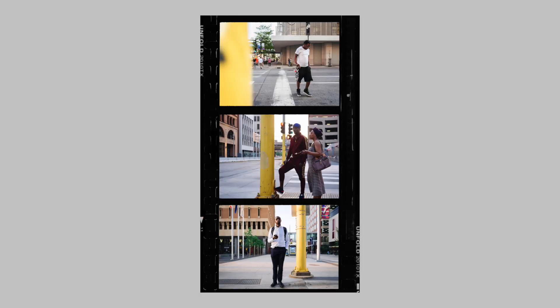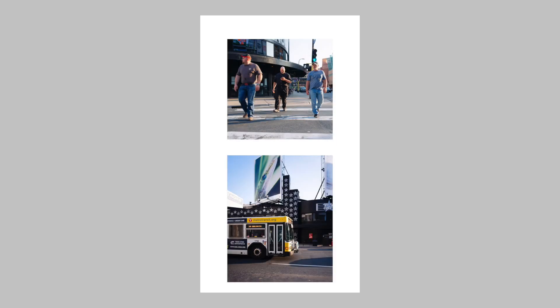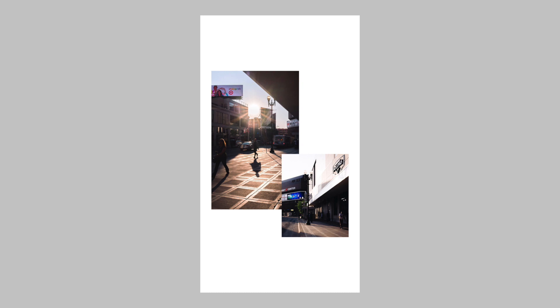I decided to make digital zines — basically short series of photographs that I take at a county fair, an art fair, or just walking around with my girlfriend. Me and my girlfriend love to go on walks, so I collect a lot of those images and put them together in short collections that I put online.